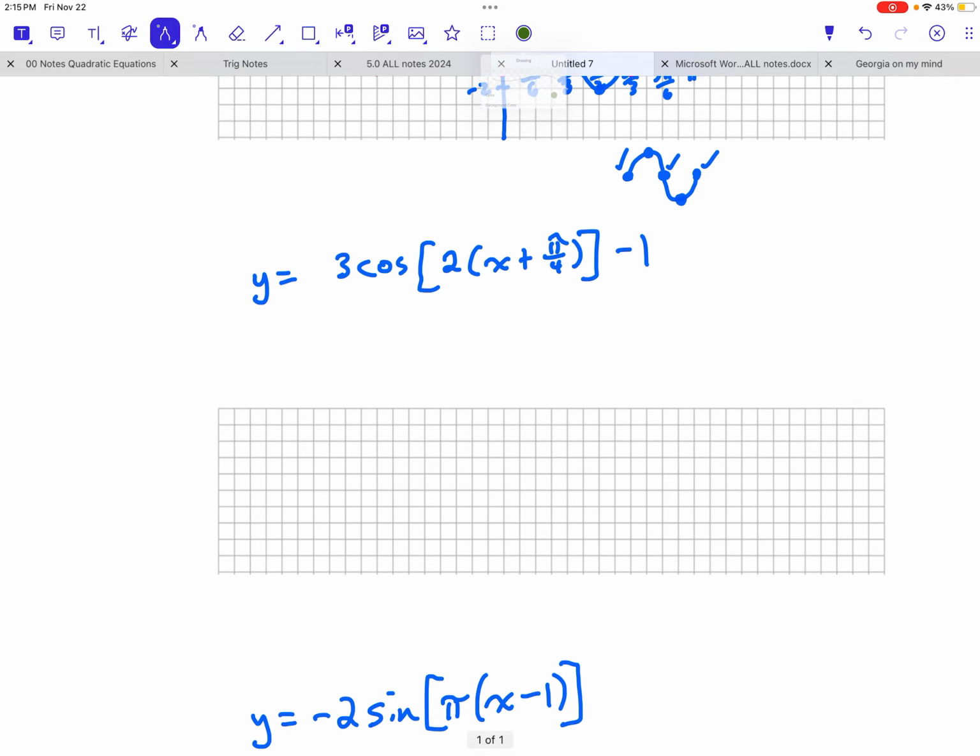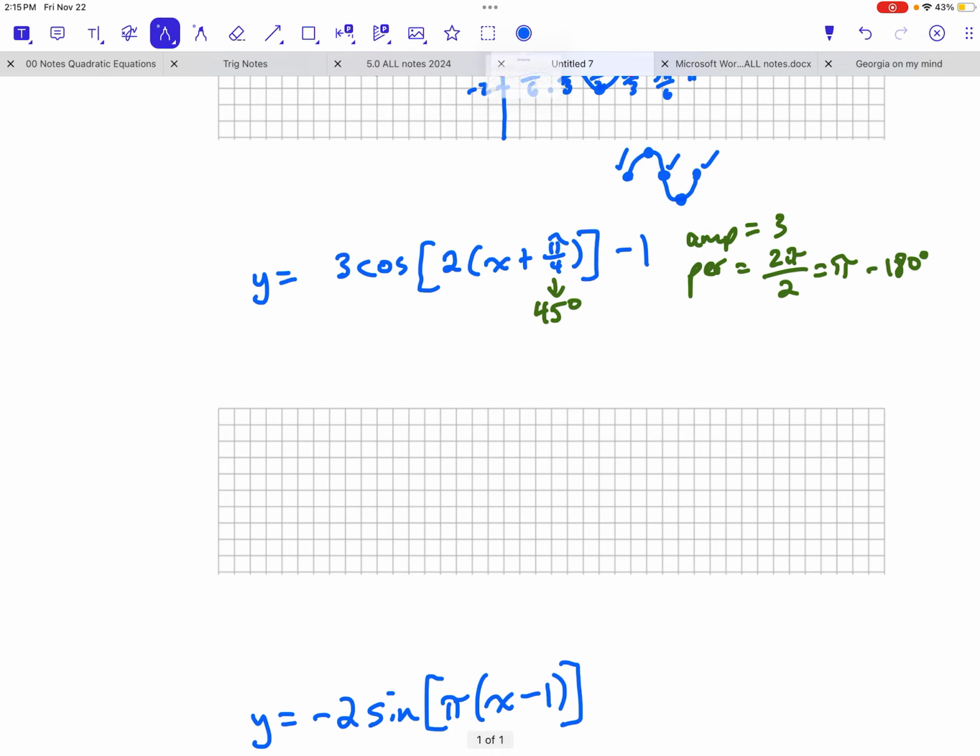Okay, next one. Again, we'll look at the period. So the period for this one, and the amplitude. So the amplitude is 3, the period is 2 pi divided by this 2 right there. So it's pi, which we might think to ourselves, every 180 degrees it's making a move. Remember, we look at these horizontal things because it's going to affect how I label this. And pi over 4 is 45 degrees.